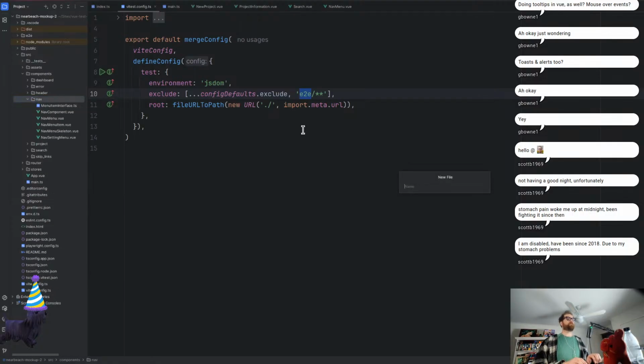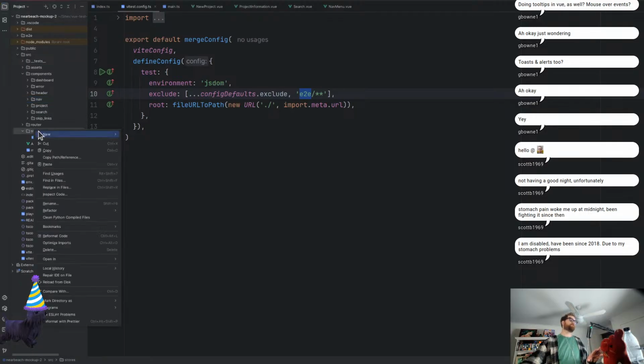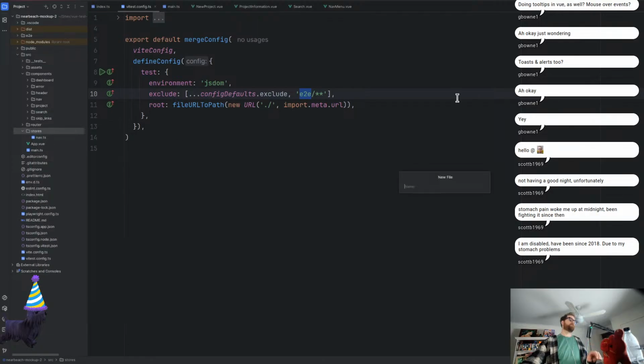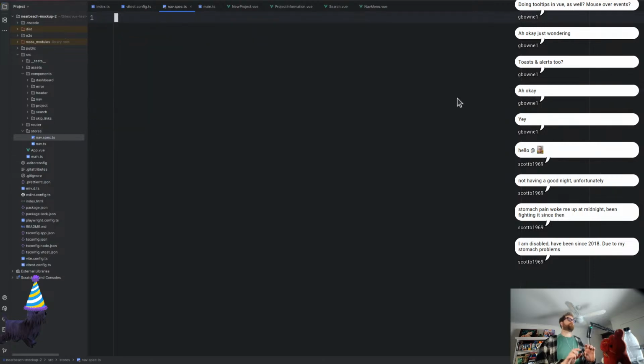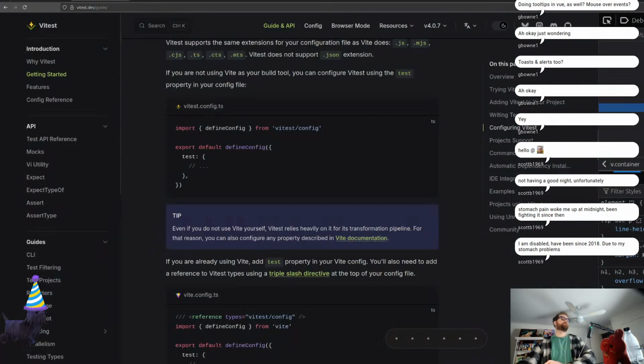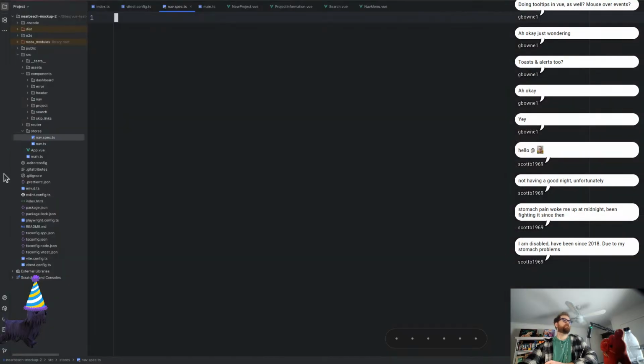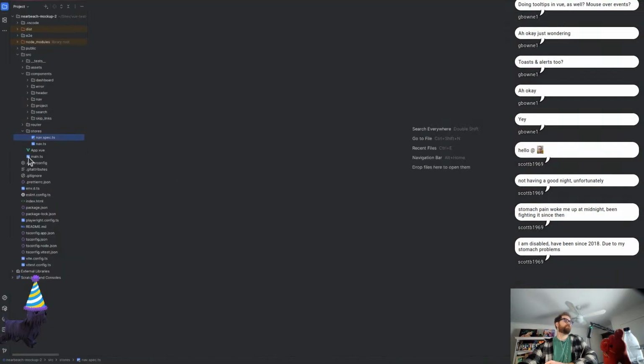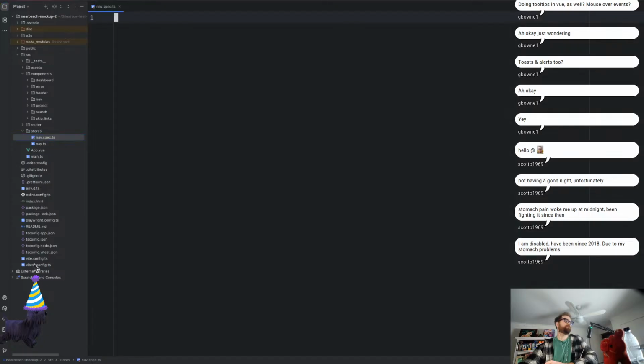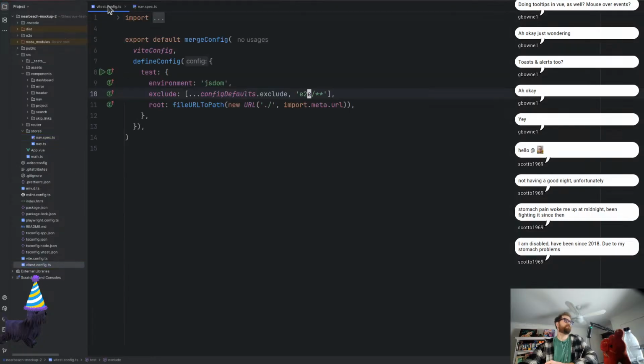Actually, first off, let's do the stores, because we can quickly do the store. So we can go nav.spec.ts, like so. We've done the config. I'm just going to close everything. We're going to open up the spec. We're going to open up the config. File to new path.